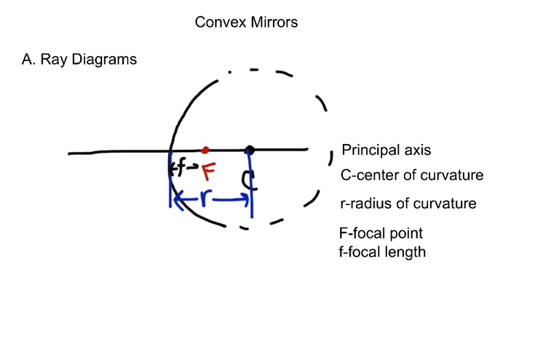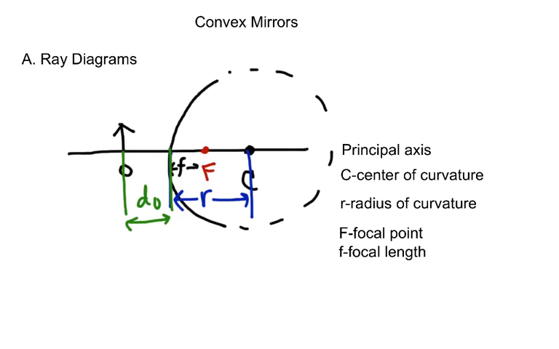Okay, now if we have an object, this would be to the left of the mirror, O for object. Then the distance of my object to the mirror, that's still my D sub O. And where would the image form? Is it upright or inverted? Is it enlarged or is it reduced? And we're going to use some rays to determine where the image forms.